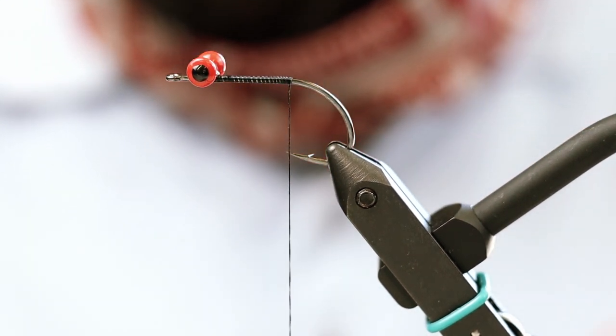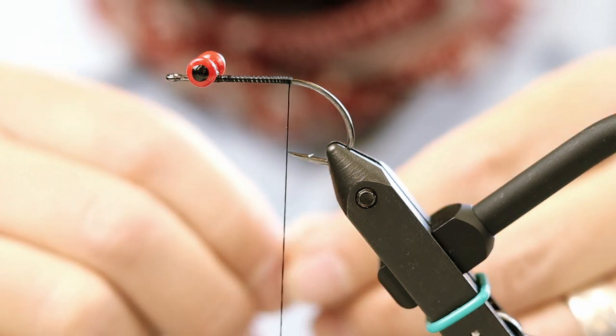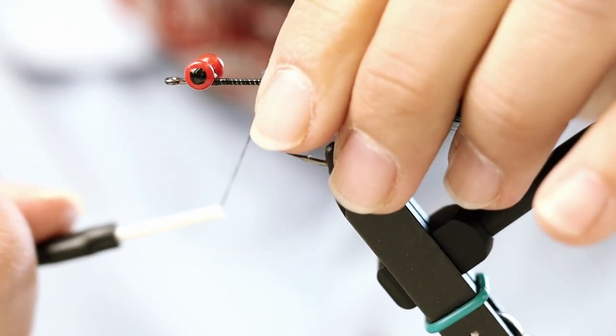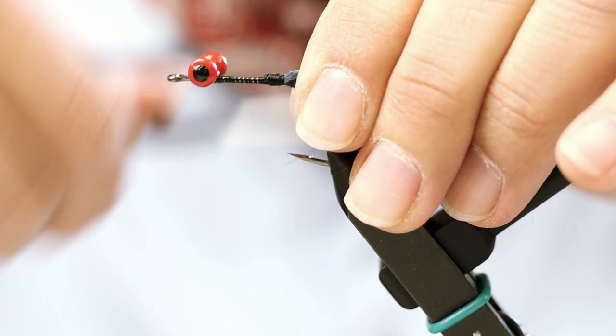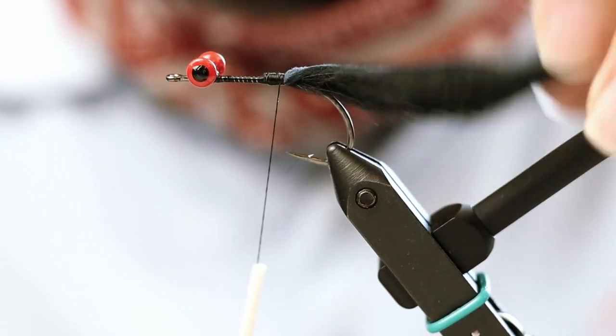Okay, I'll take that piece of rabbit and tie it hook down, or facing down. Just take a little piece and tie it right on the top there. And then really secure it. So you've got a nice, kind of long tail.